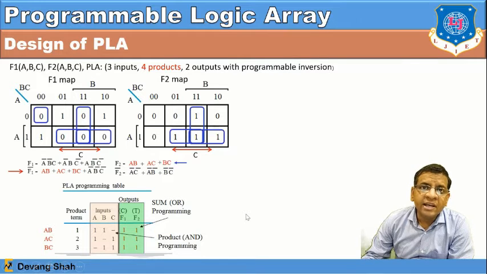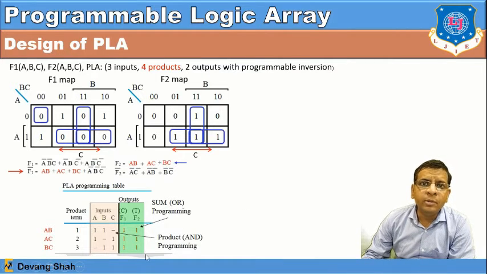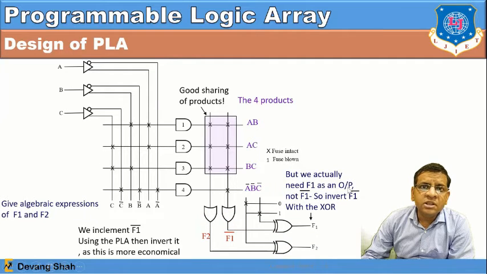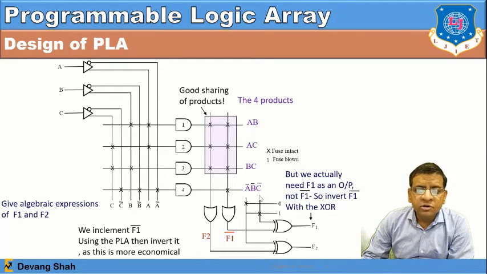So based on that, I can implement this as an AND programming of products, right? In the same way, I can make a sum for an OR programming. You can see this particular diagram where all these NOT gates are available here. This is the programmable AND array. This is a fixed array of OR gates, where I can implement AB, AC and BC using this fuse index system, and additionally one A bar B bar C bar. That's what is available in the function F1. And what I'm going to do is just make F1 bar, which means I apply this particular inversion gate, and F2 is straight away as it is.